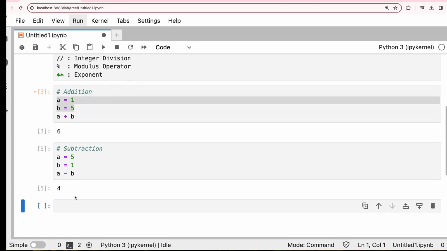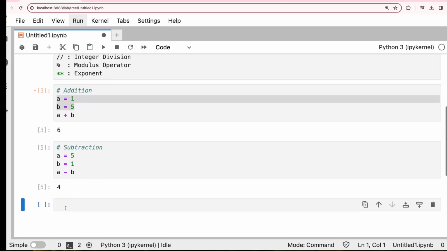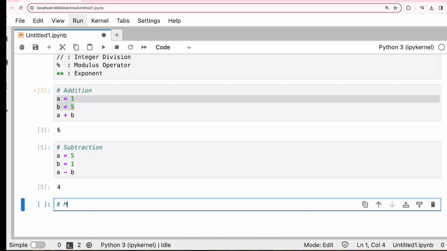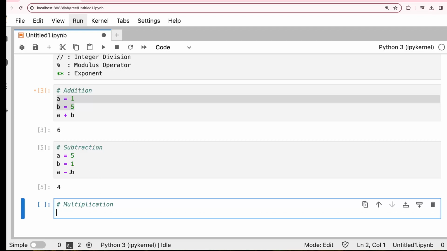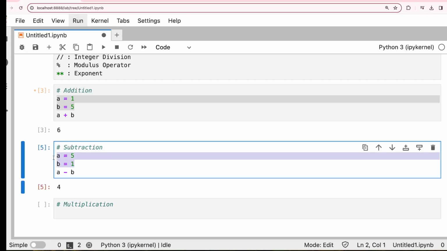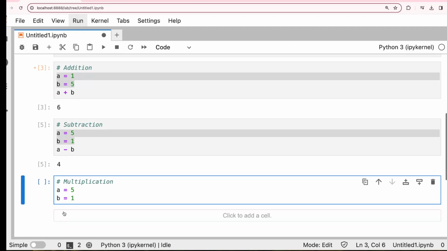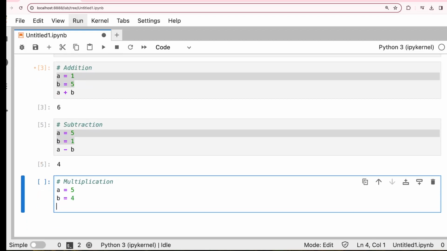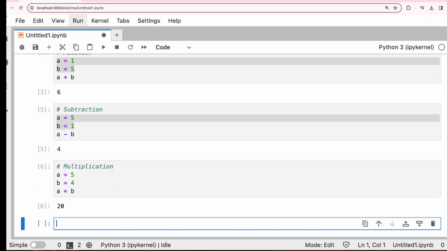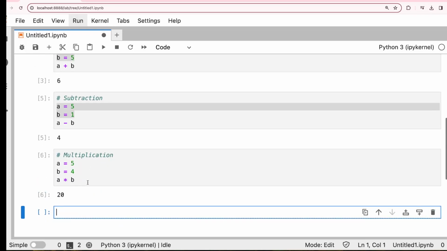So this is the basic addition and subtraction. The third one is multiplication. You take the same variables a and b, with a as 5 and b as 4. If you say a star b, a is multiplied by b, so 5 into 4 is 20.